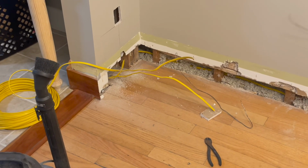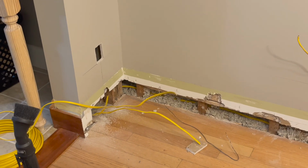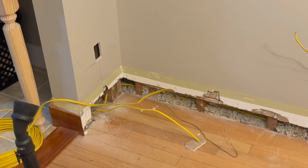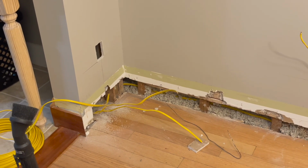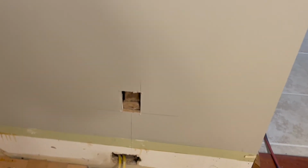So the power would come up and power all of these to there. That's also, I don't remember. So yeah, we'll stop here today, figure out the wiring, figure out what I want to do there.